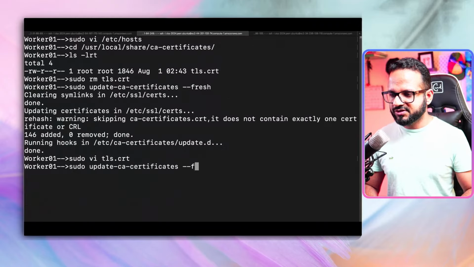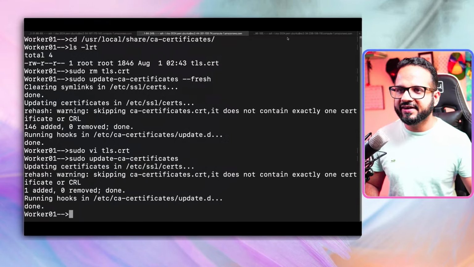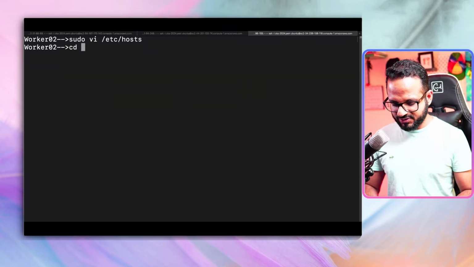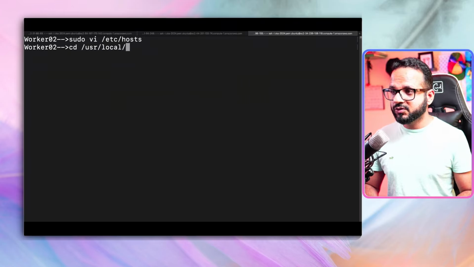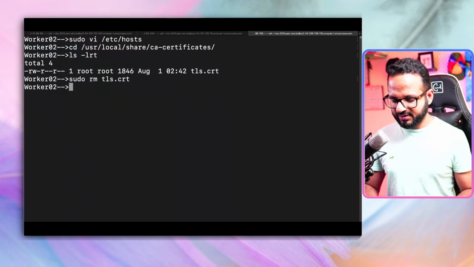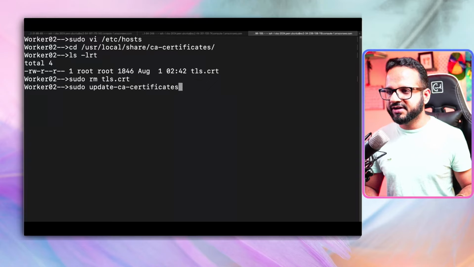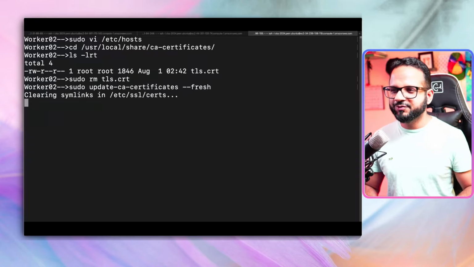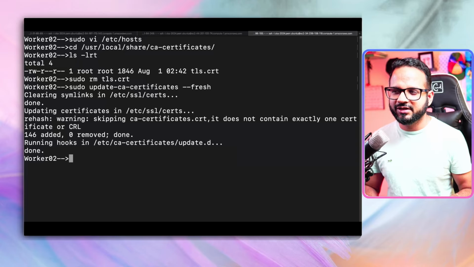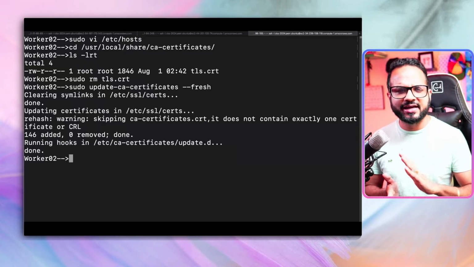And now let's do an update on certificates again. Okay, one added. And on the last one, cd /usr/local/share/ca-certificates, sudo rm this. Let's do an update on certificates with the hyphen fresh option. You wouldn't have to run the fresh option because you did not have anything till now, right? So you should be good with just creating the file and running the update command.